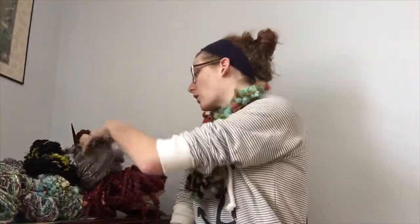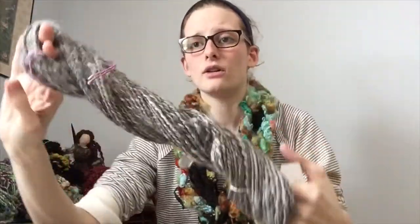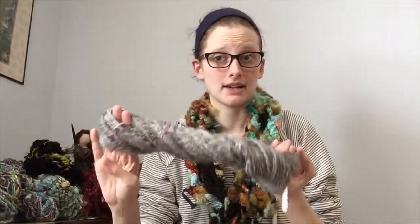The first thing that you can do with locks is, as a spinner, you can go all the way down to something really traditional, just like this yarn. This is actually a Longwool fleece that was 10 inches long, and I made the mistake of drum carding it in my very, very early days as a fiber processor. Side note, don't put anything over like 4 or 5 inches on your drum carder ever, because trying to get it off is a process.